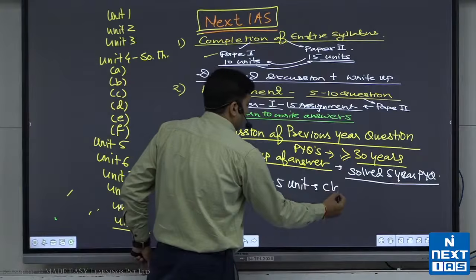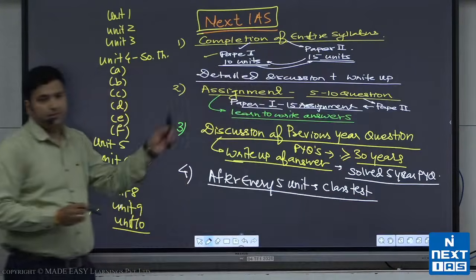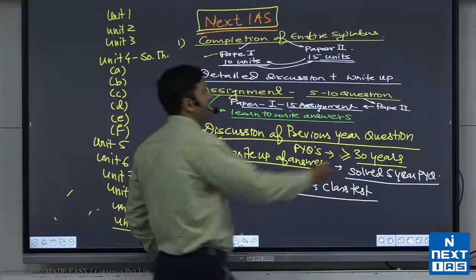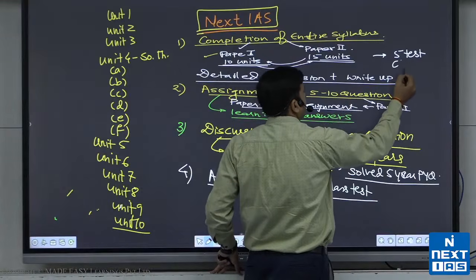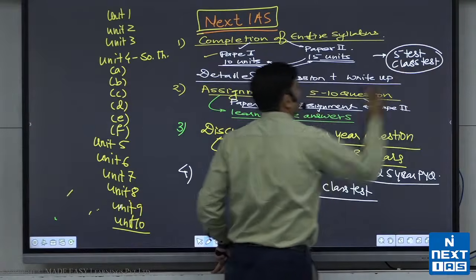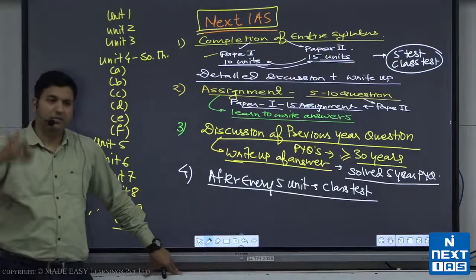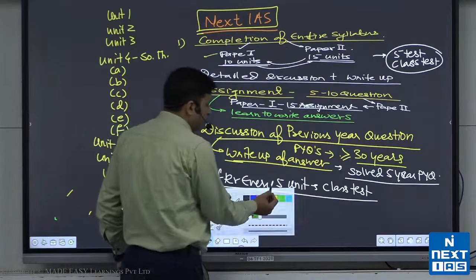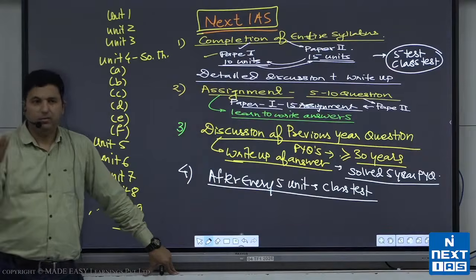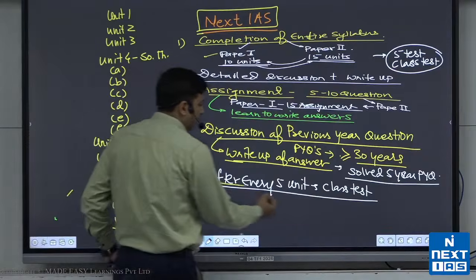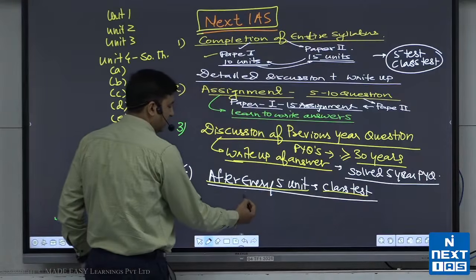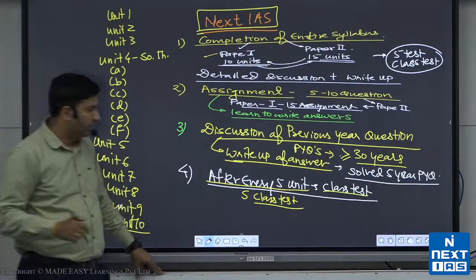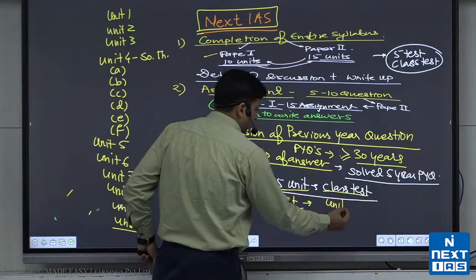So after every 5 units' completion we will have a class test. So total units are actually 25, 10 plus 5. So how many tests will be there? For 25 units we will take 5 tests. These are the class tests in which we will also attempt to learn, and we will have a prize also for the person who tops this test in the classroom, right? This will create a sense of competitiveness in the class among the students to excel and perform better than other students. So after every 5th unit completed, we'll have class tests, and these are the 5 class tests. We can tell you in advance the tentative dates also when you join the lecture, that the first test will be of unit 1 to unit 4.